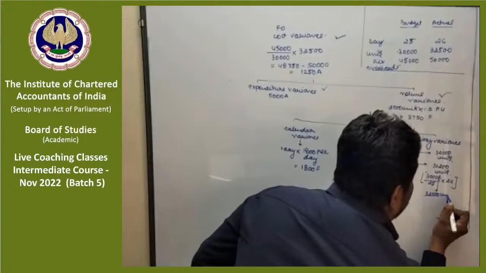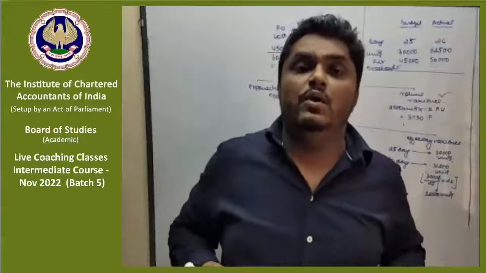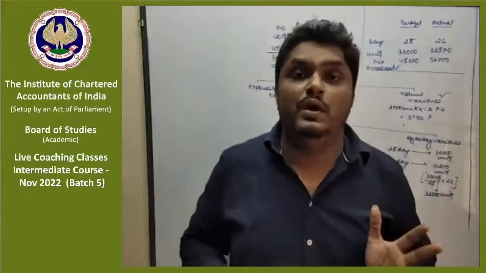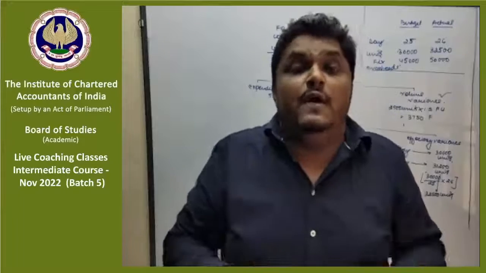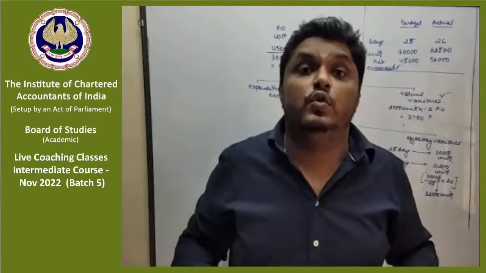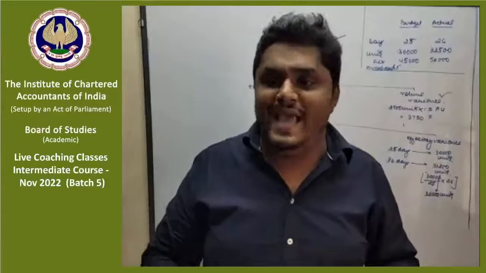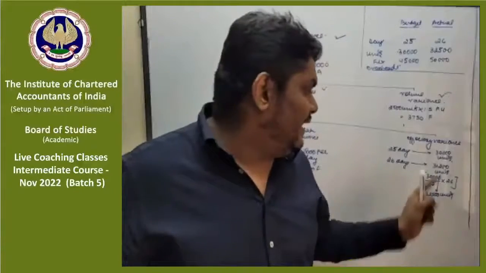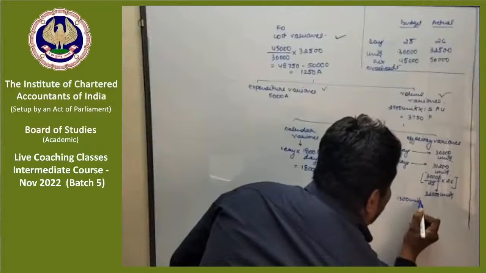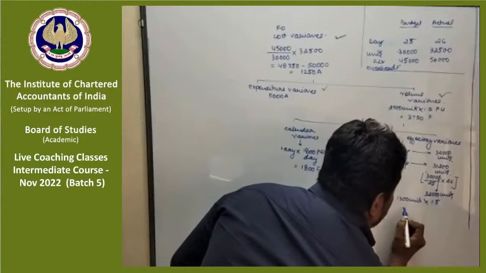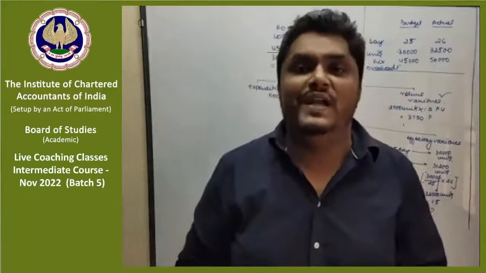32,500 units. I repeat again, how many units were to be manufactured in 26 days? 31,200 units. But in the same 26 days, instead of 31,200 we manufactured 32,500 units. It means it is favorable or adverse? Waiting for your answers, guys. 1,300 units we have got, into the rate per unit, that is 1.5. So 1,950. It is favorable or adverse? Waiting for your answers, guys.